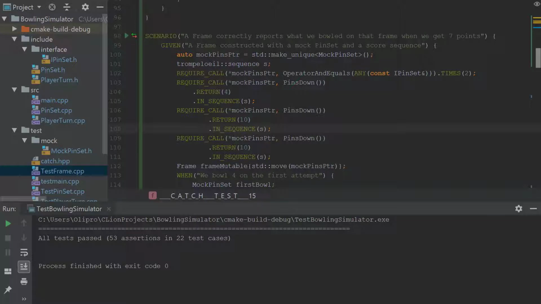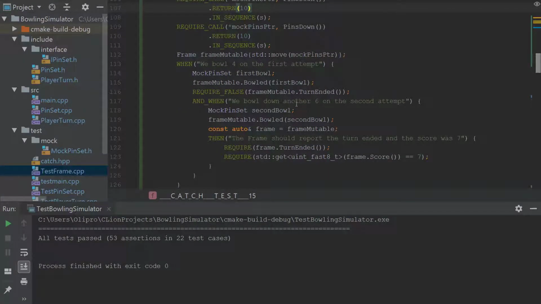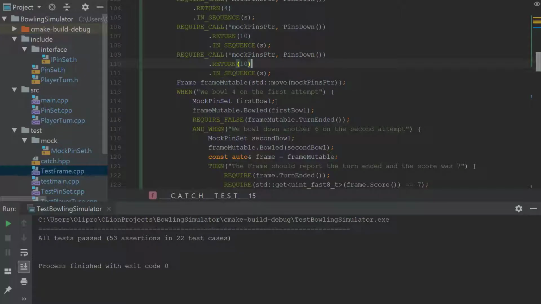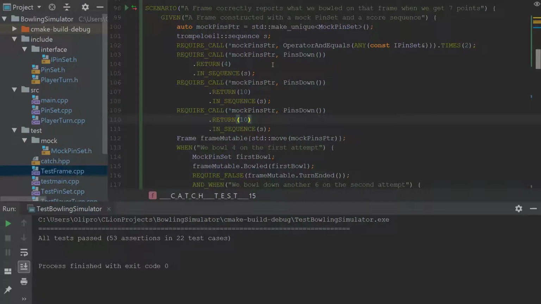It would probably be nice at this point if we could actually have the mock keep an internal state. Yeah, there's probably a better way to do this with the mocking library, but we'll stick with this for now. Okay, so we're going to get 4, then 10, then 10. So we bowl 4 on the first attempt. Actually, let's make this a bit more idiomatic.